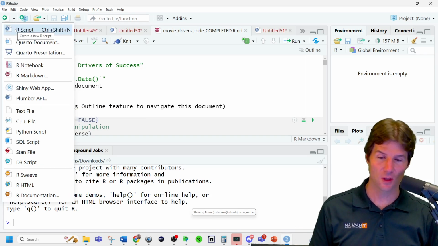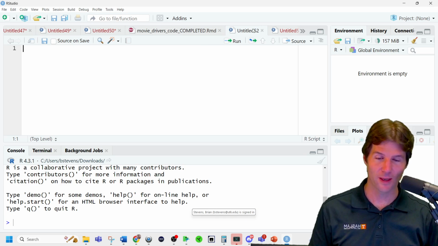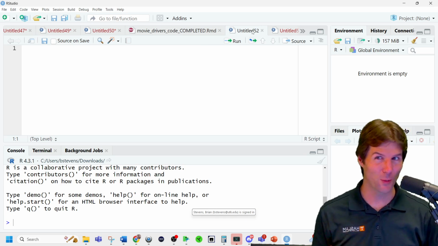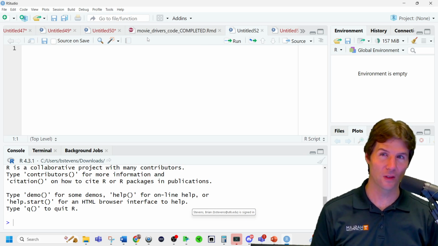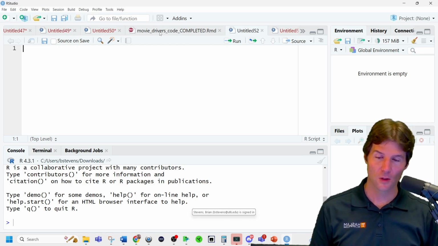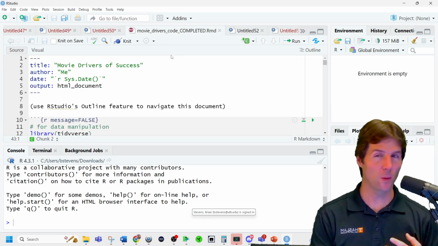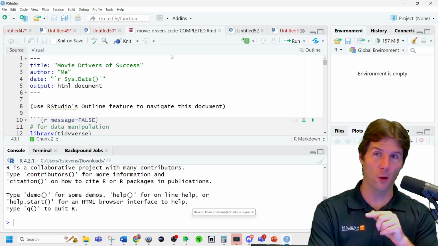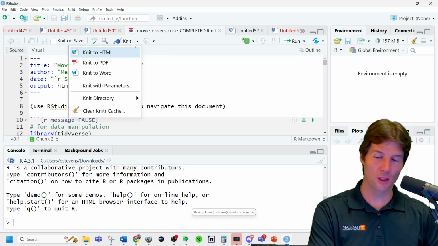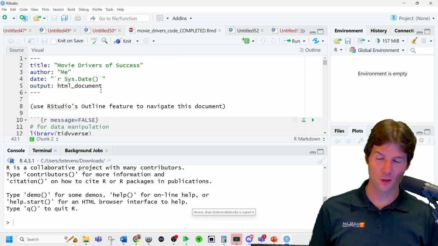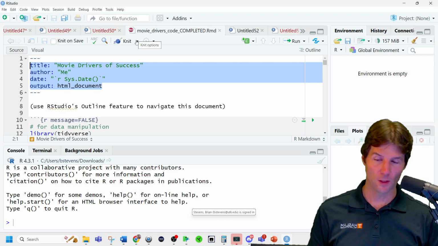A lot of times you'll see us coding inside of an R script. That's why I have a billion untitled R scripts, because I'll just open one up. This doesn't have the knitting options. It's just a script of code. So preferably, if we're going to present something, we might put it inside of an RMD, R Markdown file, which then has the Markdown capabilities to be knitted. Don't change anything up at the top here. You can, when knitting, change it to Word, and it'll do it for you.